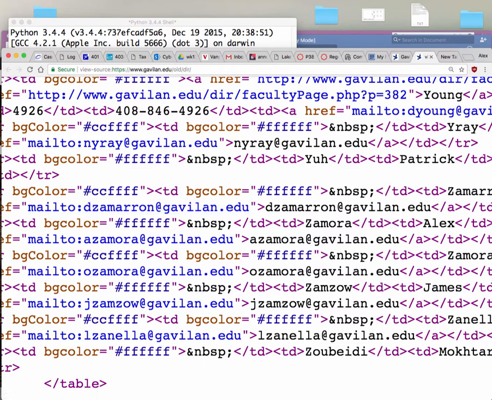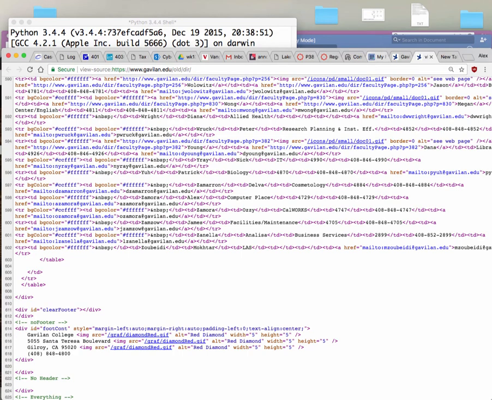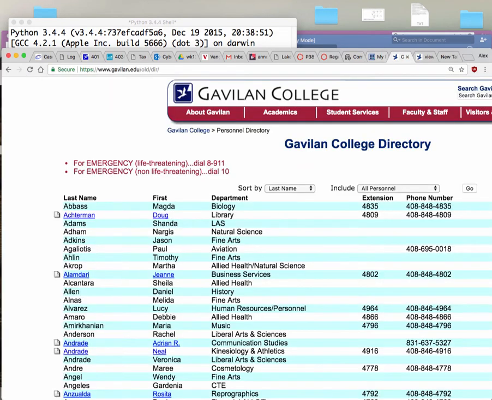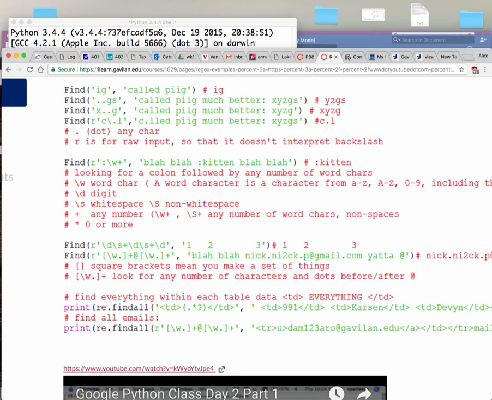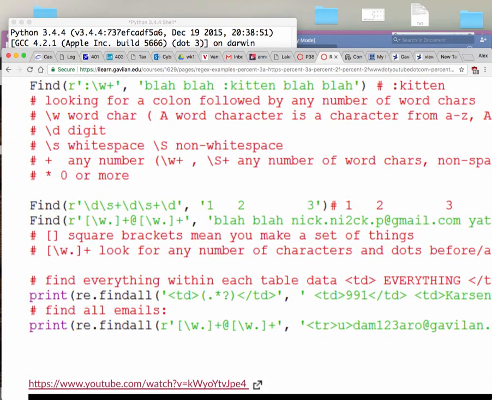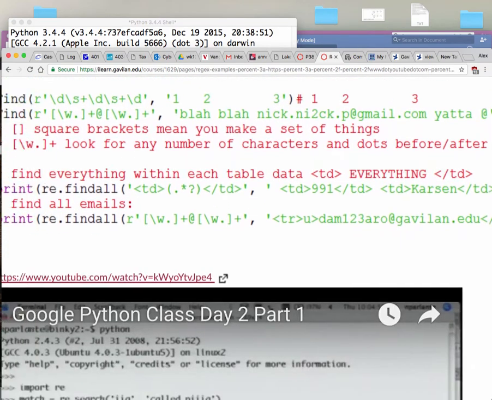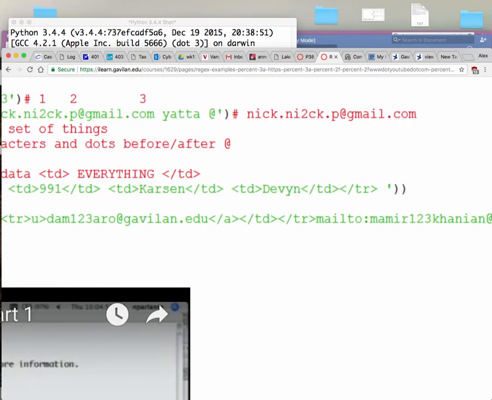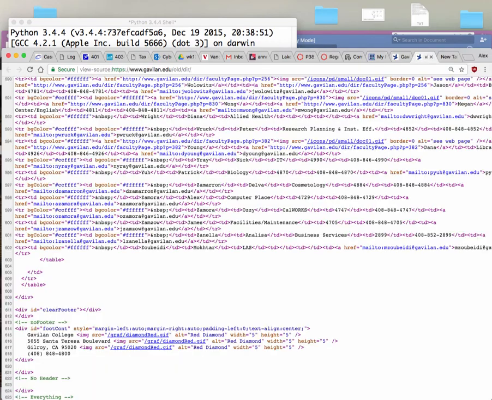Okay, so anyway, going back to the little example that I had somewhere here. How is your program going to get all these emails from that HTML file that I just showed you? Well, suppose the HTML file is all this stuff.